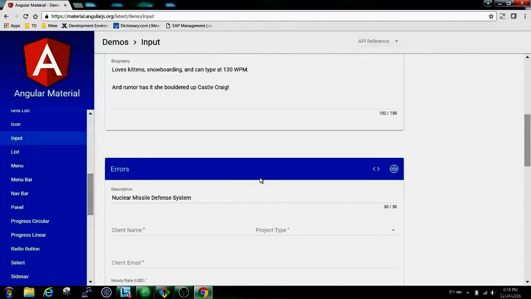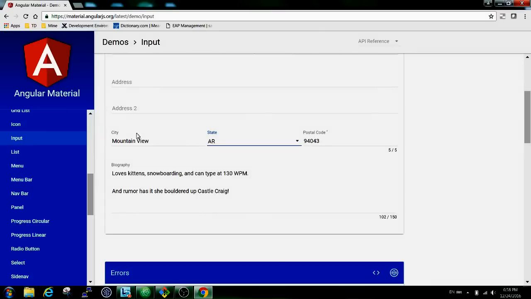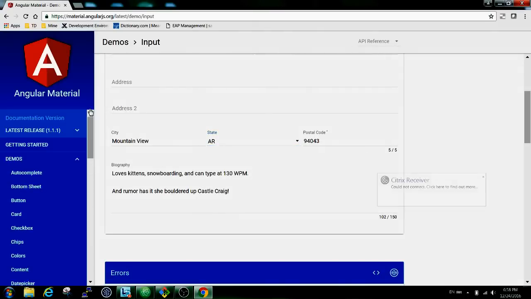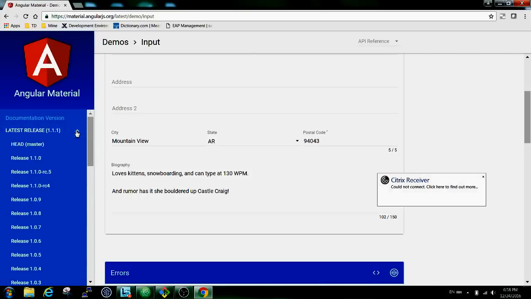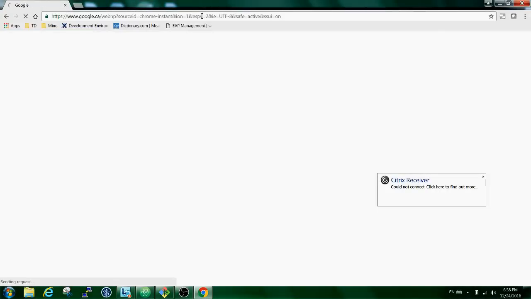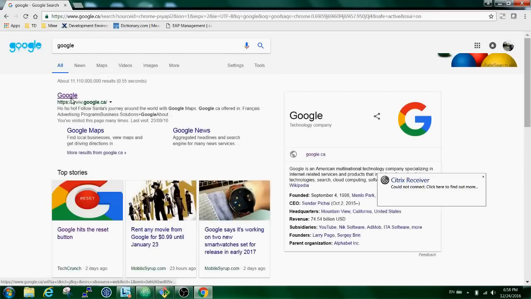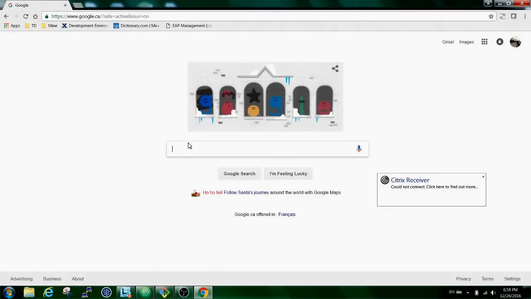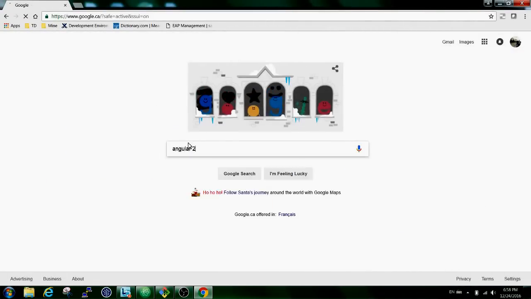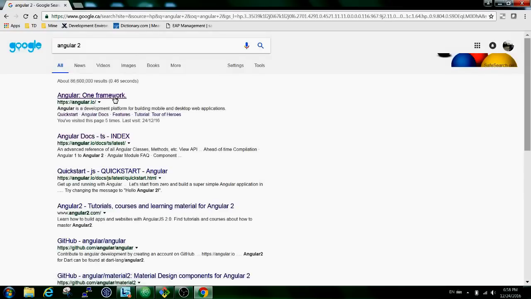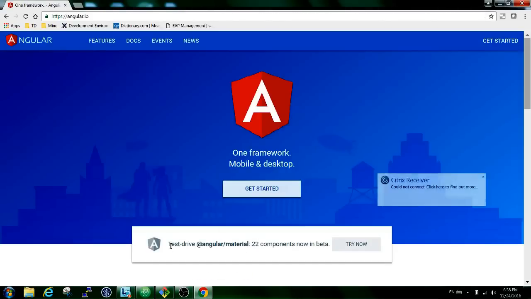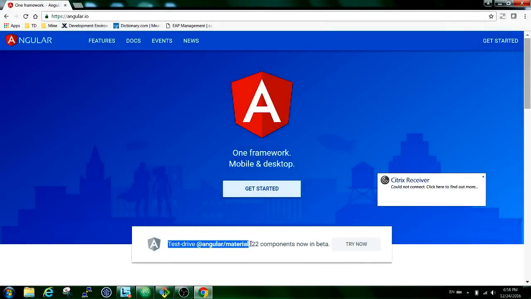Right now, Angular Material's latest release is 1.1.1 for Angular 1.x versions. Recently, Angular Material released its beta version for Angular 2, and you can even find this on the official Angular 2 website, where you can see the test drive of Angular Material components, now in beta version.